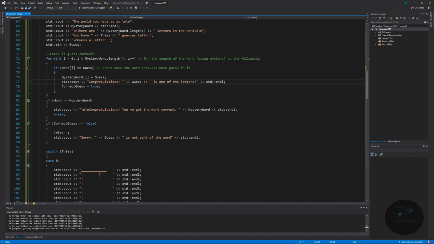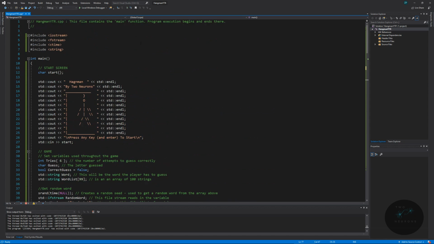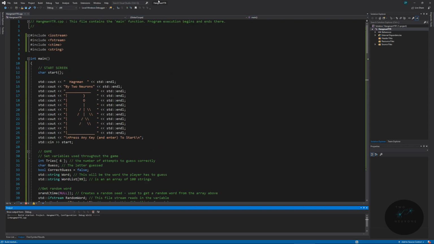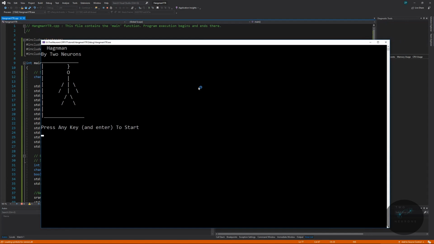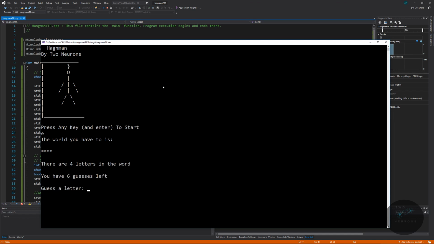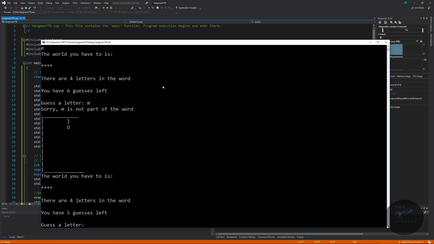That should actually take us through everything except for this little bit of cleanup we need to do to make this a little bit prettier and easier to work with. So we turn this on. We can put a key in. It's 4 letters. I'm going to do M. Let's just do the vowels. O. I have no idea what word this can be. It's not going to be mount like I thought.